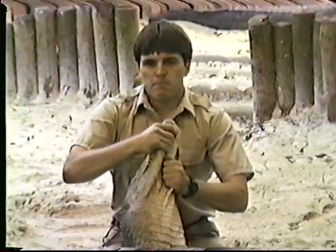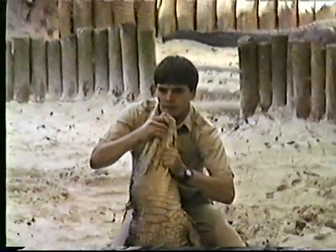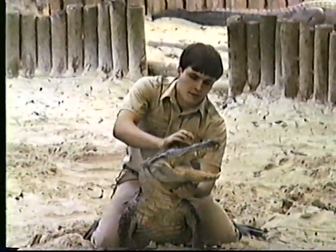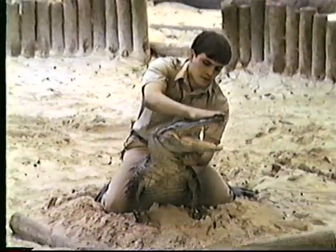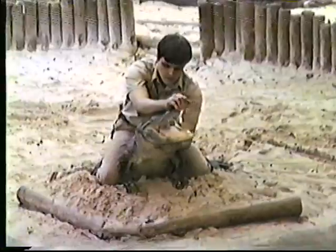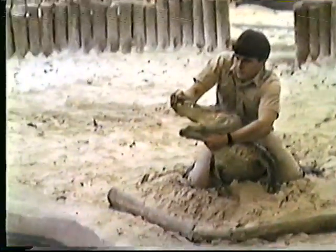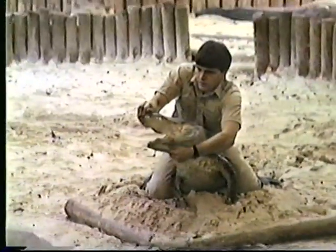What did you get, Jackie? Bad breath. Now this alligator's got three sets of valves we're going to talk about. The first valve is located in the back of this alligator's throat. This valve is called the epiglottis. When he's feeding or fighting up under the water, he closes this valve, keeps water from rushing down his throat, so he won't drown.